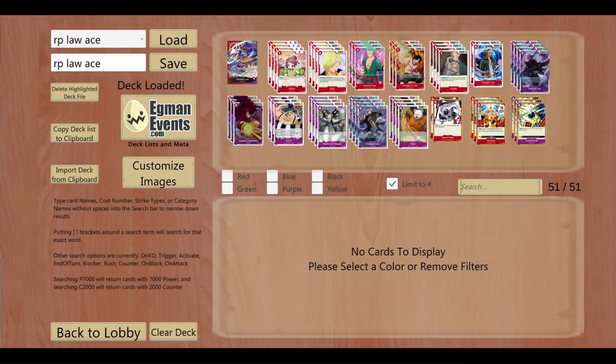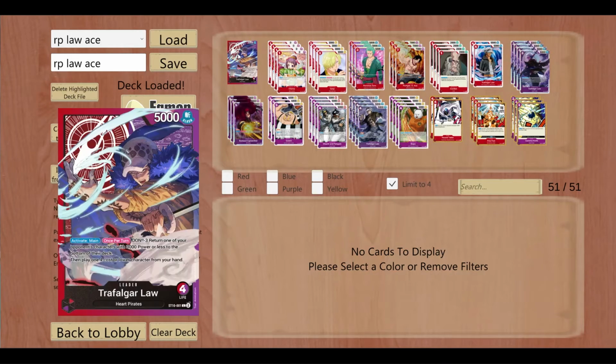Your McLaren Speed Shop World Champion coming at you with a little bit of a breakdown of how to beat Purple Luffy if you're running Red Purple Law.